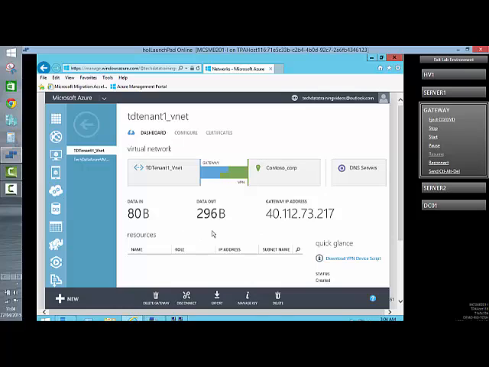We can see that we've not moved a great deal of data as of yet, but this is a site-to-site VPN fully configured and set up using Microsoft's routing and remote access services solution. And we will be using this in later videos when it comes to connecting services from on-premise to Microsoft Azure.